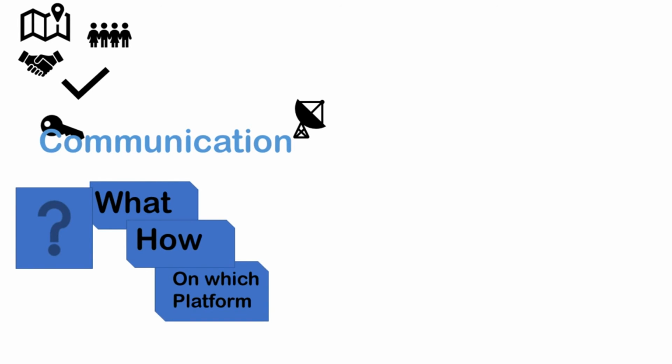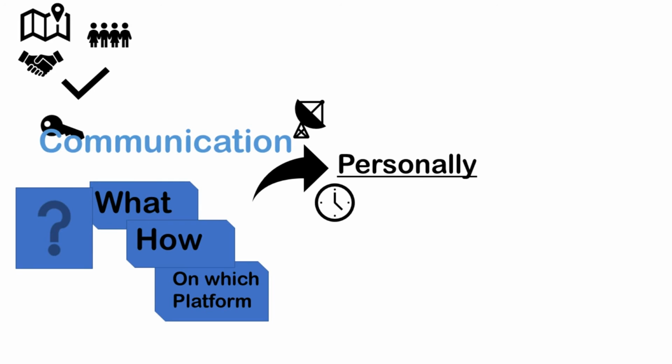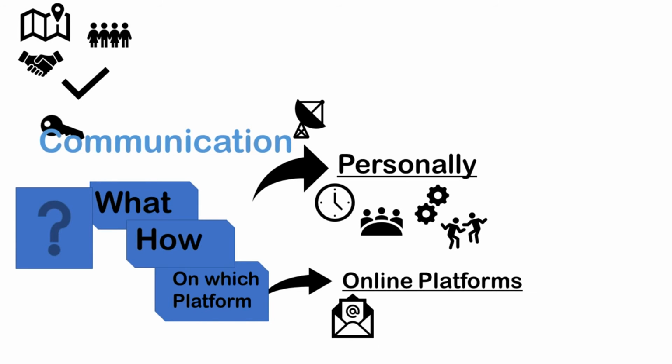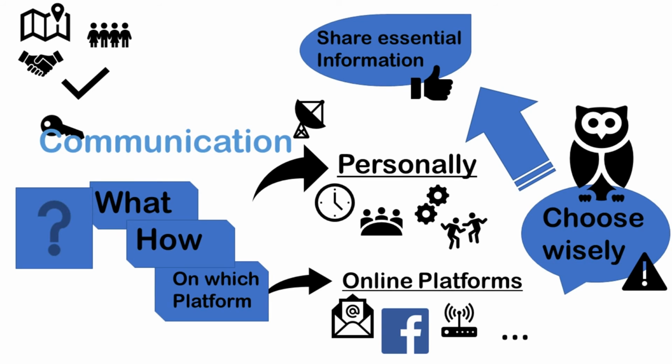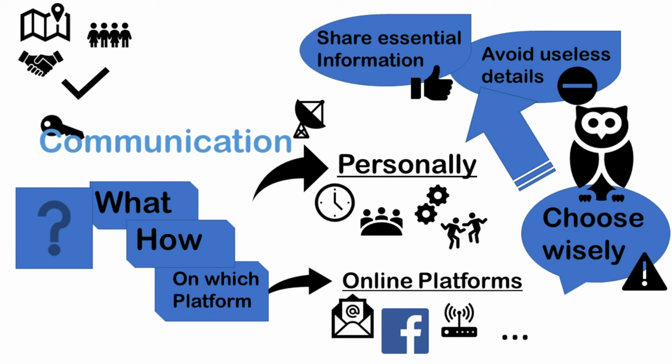If the plan is set, a team has been built, and you know all your team members individually, the fourth key element you have to focus on is communication. Both as a project and team leader, it is really important what, how and on which platform you are communicating to your team. You can reach out to them personally on working hours, team meetings, coaching meetings and team buildings, or use online platforms such as mailing lists, Facebook groups, voice messages, whatever. Make sure you choose the platform wisely and also that you are sharing all the information which is essential to a precise work, but avoid overwhelming your team members with useless details.